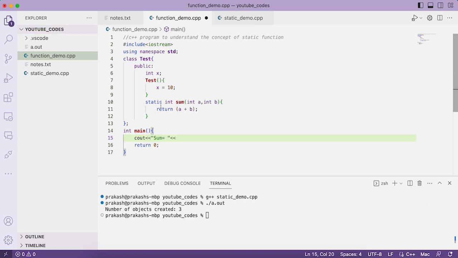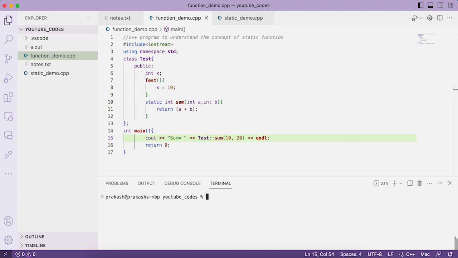Now since we have defined a static function, a static function can be called independent of an object or without instantiating an object of a class. They can be directly accessed by using the class name. So by using the scope resolution operator, we can call a function called sum with values 10 and 20, and endl. And if I run this code, clear.